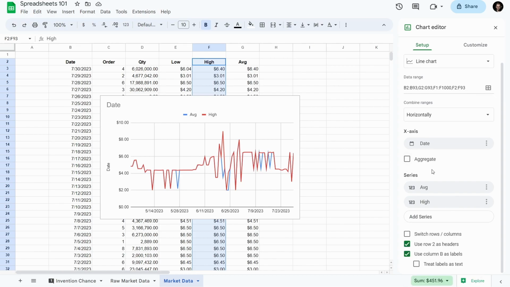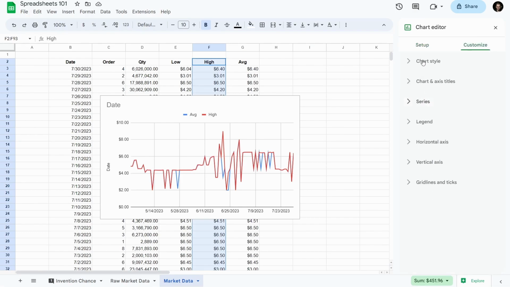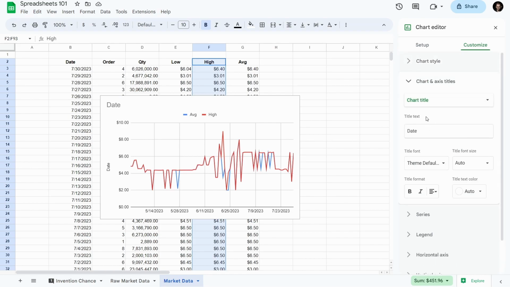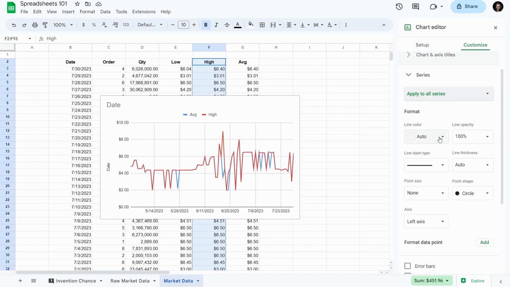Yeah, we can go in here. I think we can customize this. We can change around a bunch of stuff. Really, you can just poke around and see what works to get you the data that you're looking for. We can drop the opacity on the line colors. Oh, we don't want to do it to all of them though. We want the average to stand out, so we'll drop the opacity on the highs, and that shows you it's overlapping most of the time, but you can see where the highs spike up.